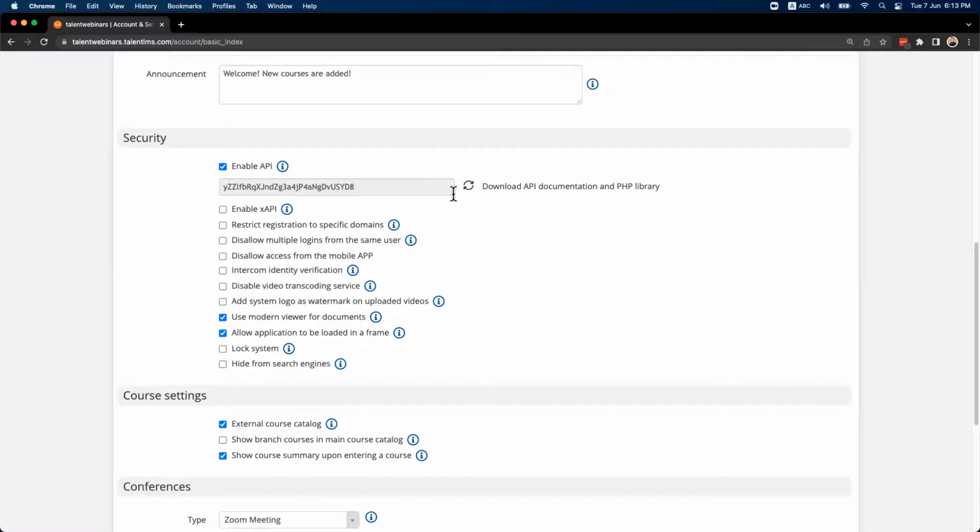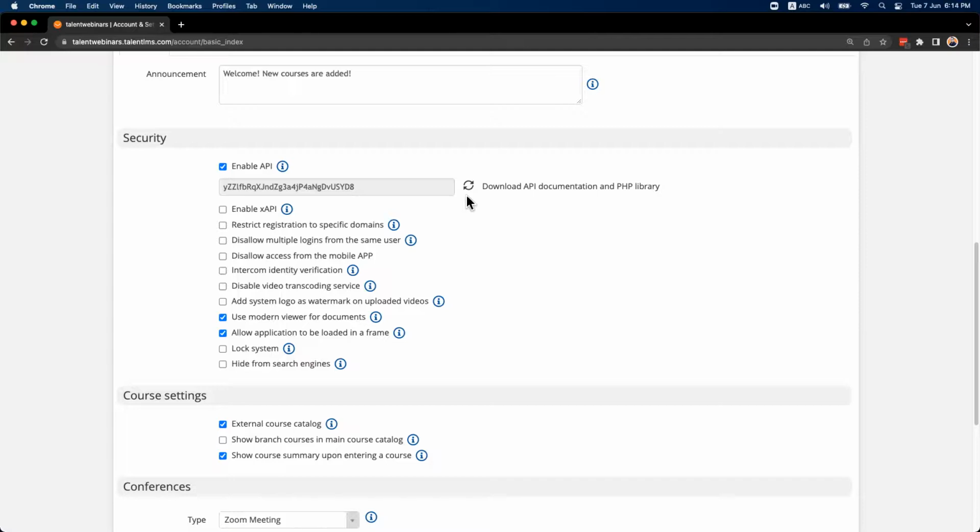We have this for our developer team, for our IT team. So talk to your team, find your IT person, your system admins, your developers, and give them the API key. You can click here to download the documentation and pass that along. And trust me, for them, it's a very quick thing to fix, and they will be able to connect your system with TalentLMS.